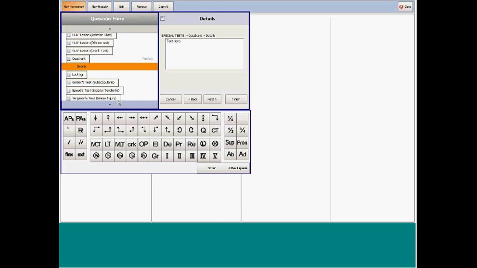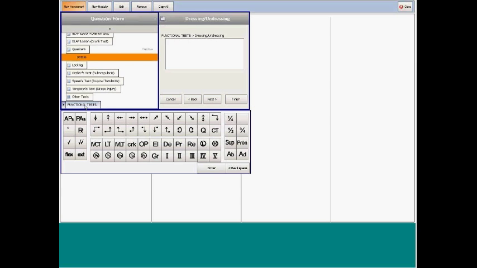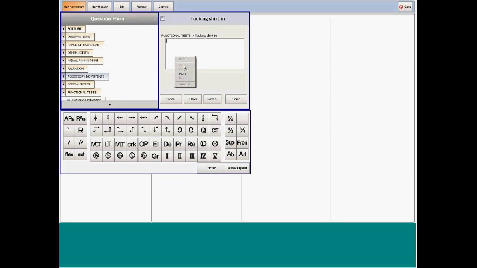So whatever test you find, you write the details of what was positive about the test in the details box. So you're seeing quite a repetitive theme there. You pick whether it's a positive or a negative answer, and then if you pick the positive or the abnormal, then you write what was abnormal about it in the details box.